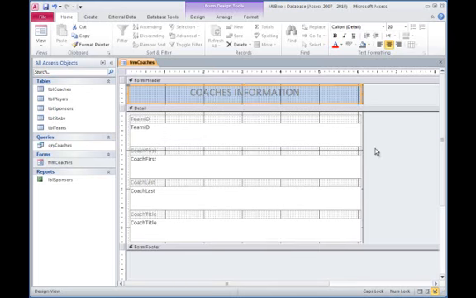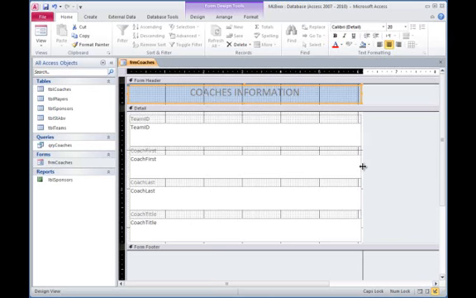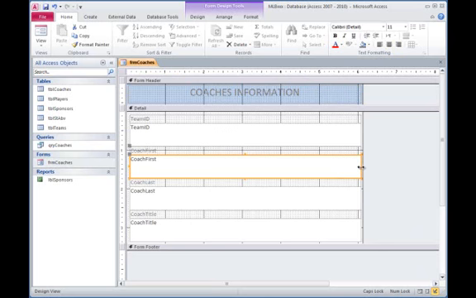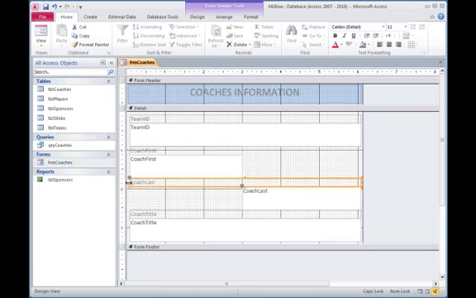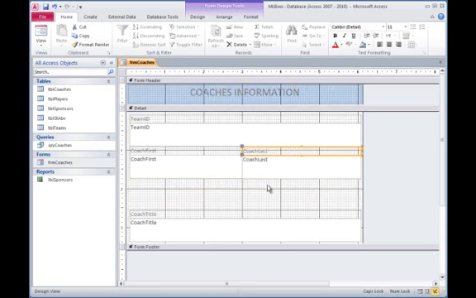Now it says modify coach first name and coach last name to show on one line. So I'm going to come here. Oops, I don't want to drag that. I want to grab my first name and I want it to be about 1/2 the size. And I need to grab my coach first name text, and I need to grab coach last name. Okay, so now I can drag this up and it should line up.